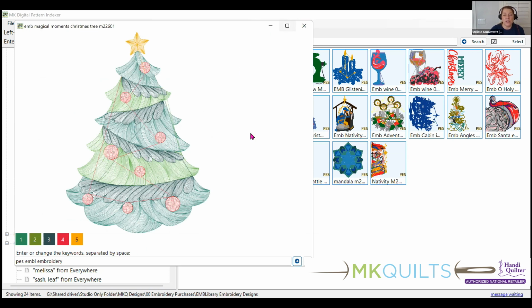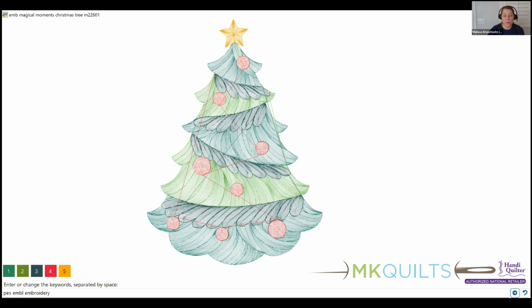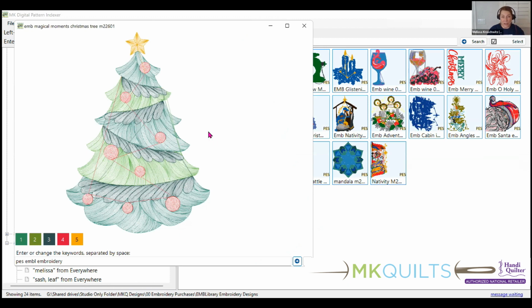This is just an image, and you'll see at the bottom, hopefully you can see, it's even showing colors. Now, specifically, I didn't even know that they were building that in. So I don't know if you're jumping up and down right now that you can see the colors down there. The thing that I am jumping up and down about is that I can see the image of the embroidery design. And as we know, if we embroider, embroidery designs are quite different than quilting designs because there's more jumps and there's all these colors and the like.